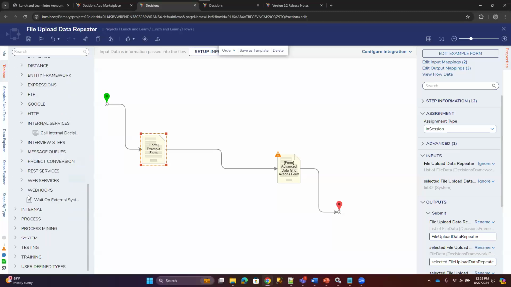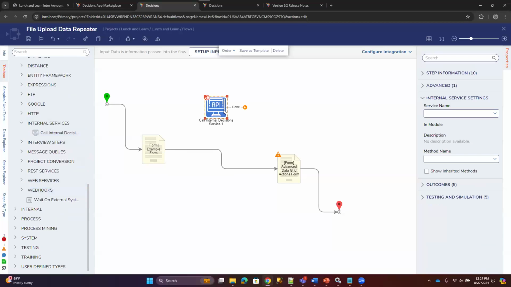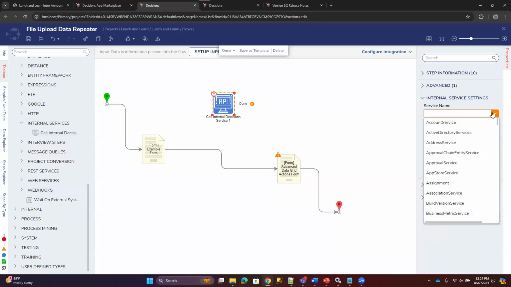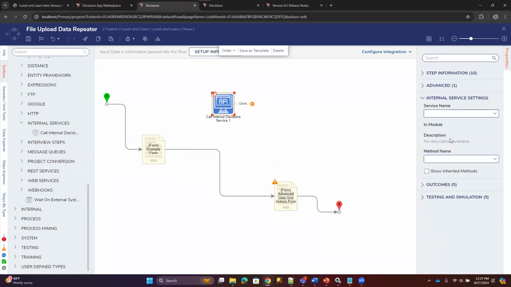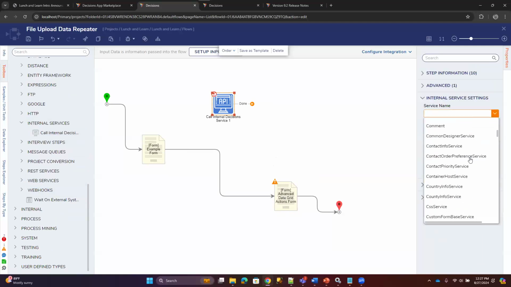You said you wanted to use, I'm using the extension data, I mean the process folder to save all this stuff. Do you have a field in your process folder that can hold it, or are you trying to save it somewhere else? So what I did is I have a separate data structure that I use for the data repeater in which I'm saving all the stuff from the data repeater.